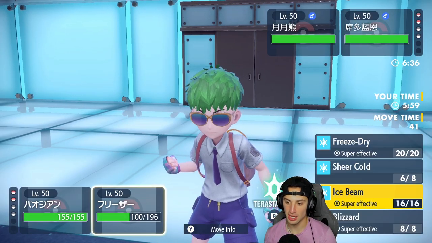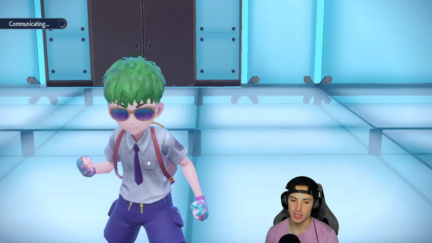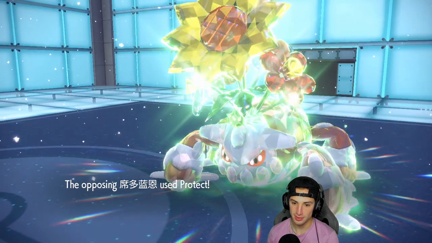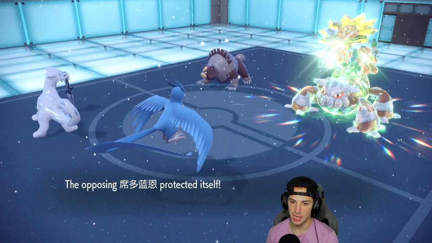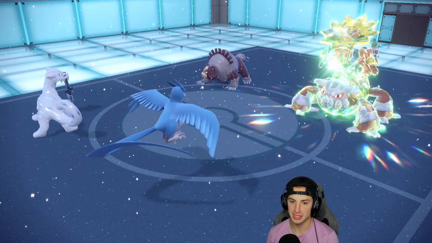I'm going to Ice Spinner you down. And I'm going to go for the Sheer Cold into the Ursaluna slot. We're getting after it. I'm on Articuno. Need you here. So Protect comes out from Heatran. I am sashed up, which is good. And we're going to land the Sheer Cold anyway. It's going to be sweet. It's going to be sick.